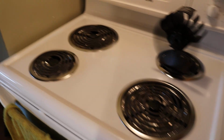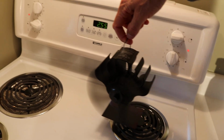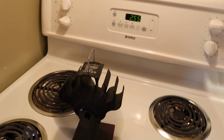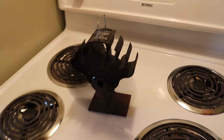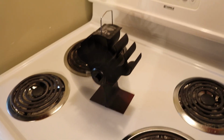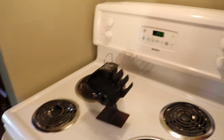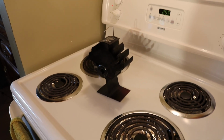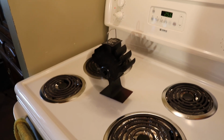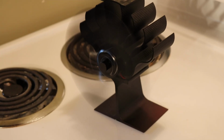Alright, so I don't want to make this video too long, and it's got this nice little handle here, so you can take it off the stove if an emergency happens and you want to take it off the stove. It will continue working for a while because it's charged up with heat. That metal stays hot, so if you take it off the stove, the latent heat in the metal will still power the motor.